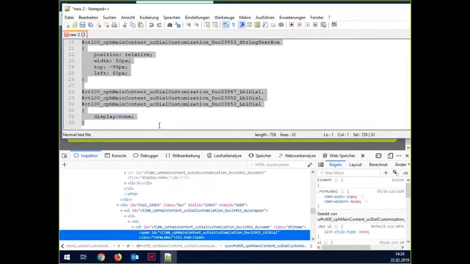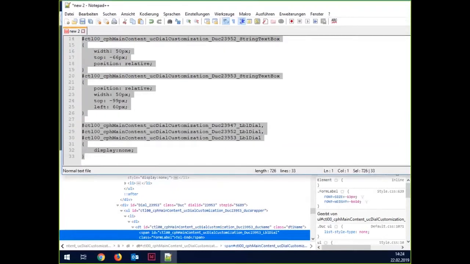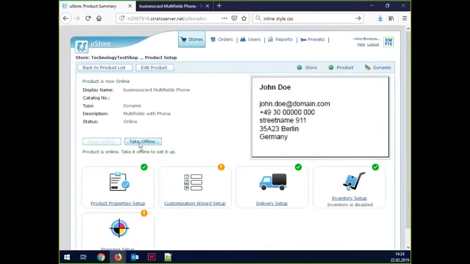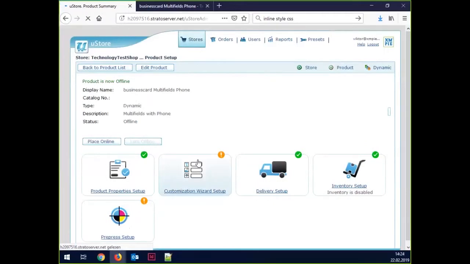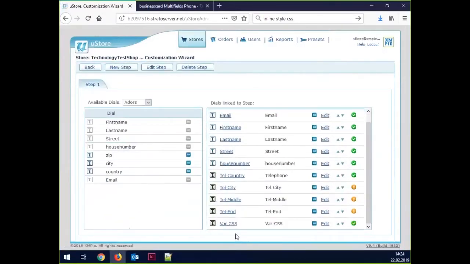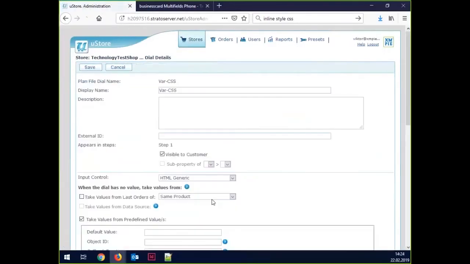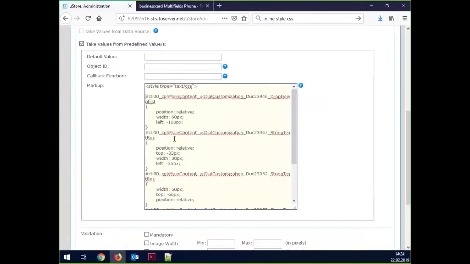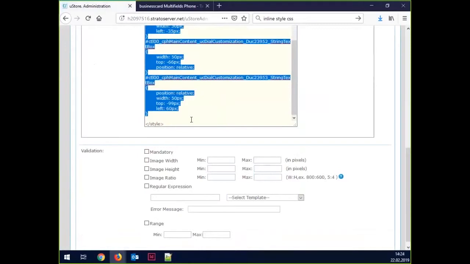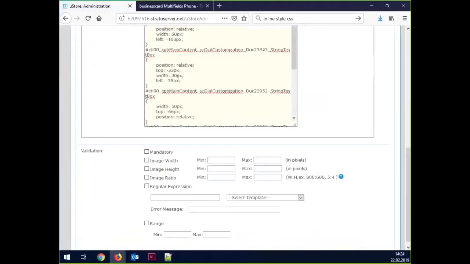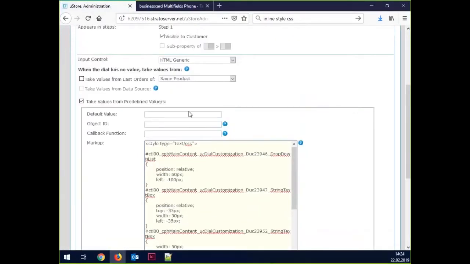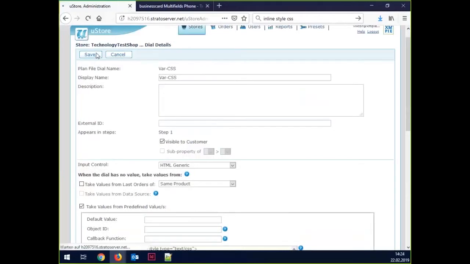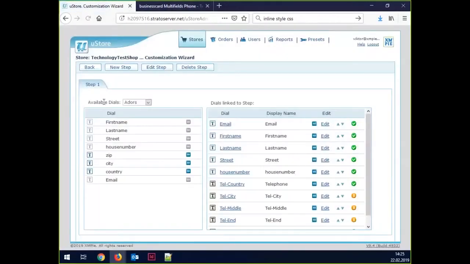Let's copy all that and place it inside of our offline made product, specifically the var CSS. Just make sure to have the style element still in place, as you see here. Style is still there. Now save it. Put the product online.